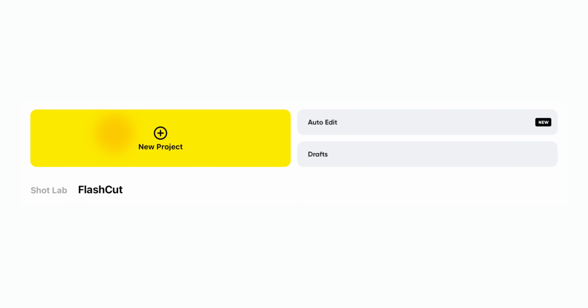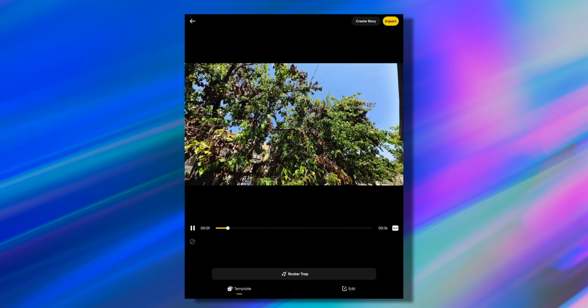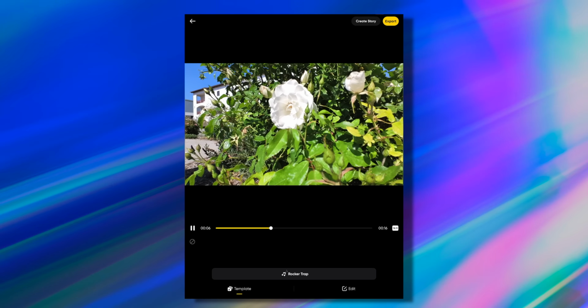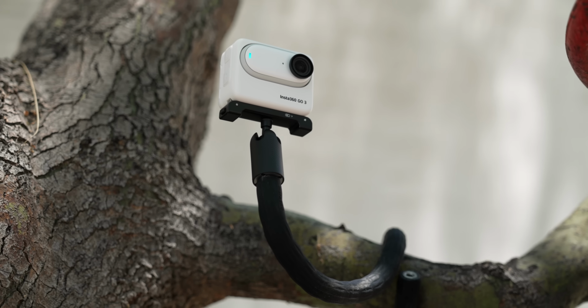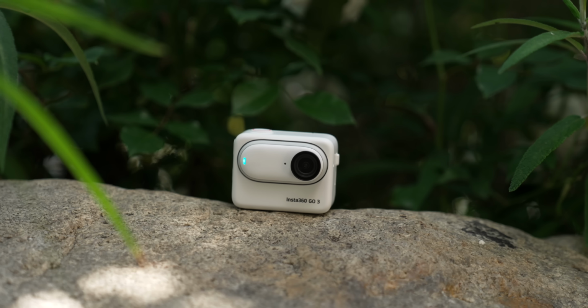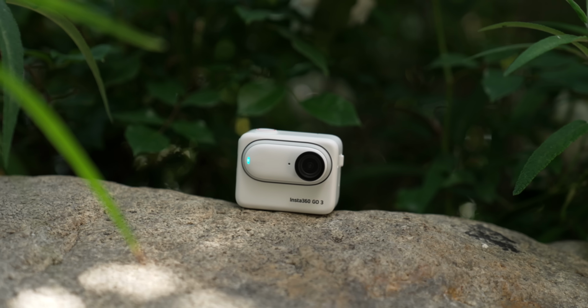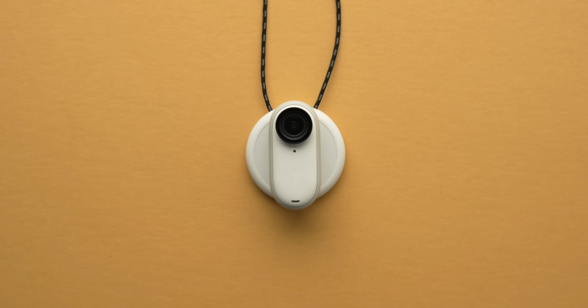What's also nice when you pair it with their app is you have the option for auto AI editing. This isn't going to be the only way you edit, but for those quick moments where you just want a really good edit on the go without grabbing your laptop, this is a fantastic option. There is also built-in voice control, so in the instance where you truly need to be hands-free or you just want to capture a moment quickly, you can do so by doing things like take a picture or simply start recording. Now again, touching on the entire package aspect of the Go 3, there are also two built-in microphones, so that's nice knowing you're going to get very solid audio as well.